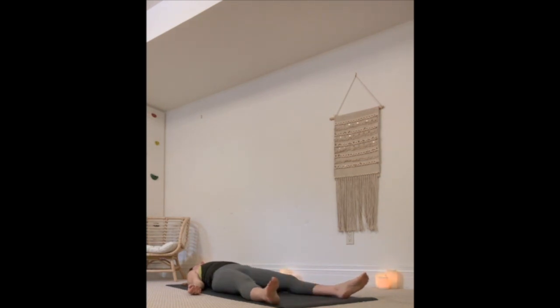Allow the feet to fall open and allow the toes to roll away from the midline of the body. Allow the shoulder blades to lie flat so they support the weight of the heart and the lungs. Hands can roll open away from the sides of your body. Close your eyes. No need to control your breath right here. Just let it breathe you.